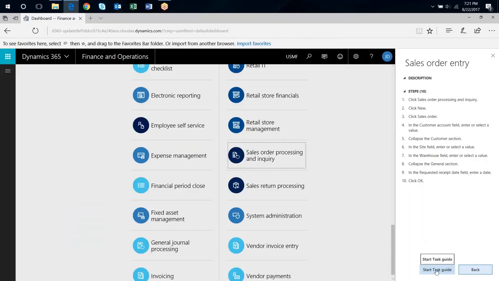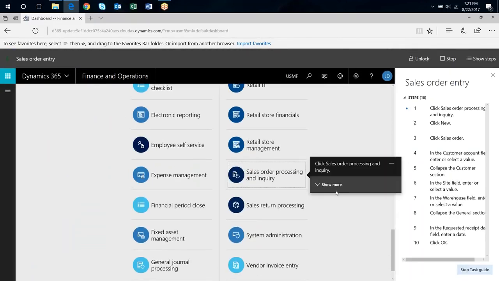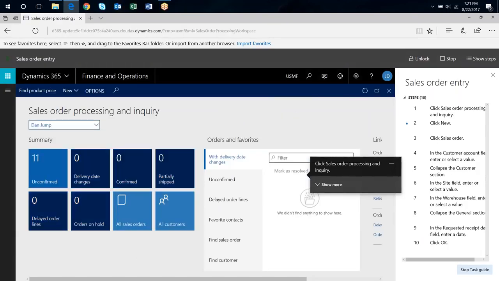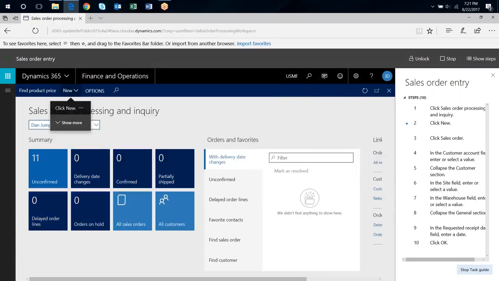And now I'm going to start the task guide. You can see that it shows a pop-up box there that guides the user exactly where to go and what to click.